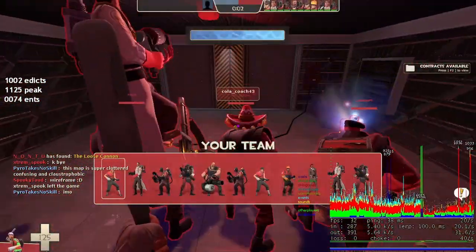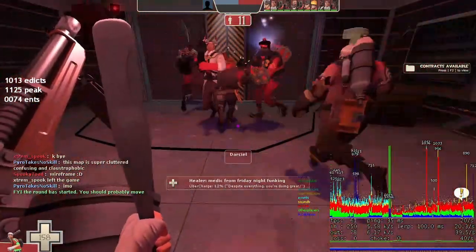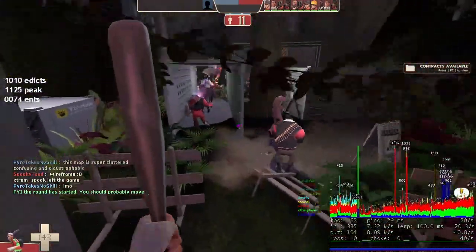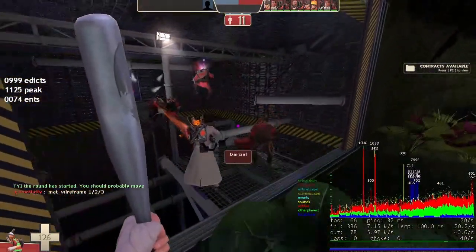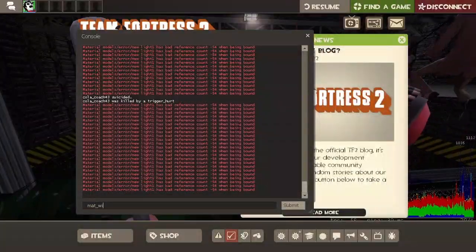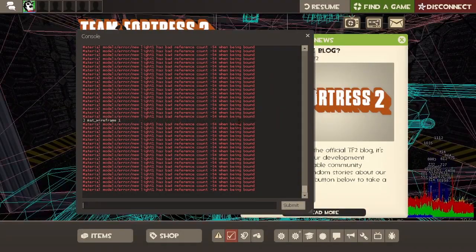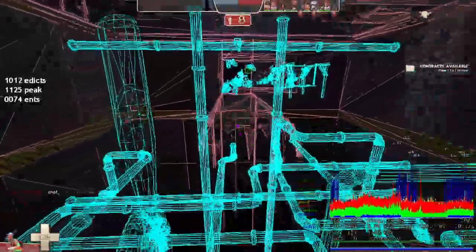So now we will enable wireframe mode, so we can see how much of the map is being rendered at once. I forgot the command. Hopefully Formatty remembers. Oh no! I got stuck on the corner. That's bullshit.